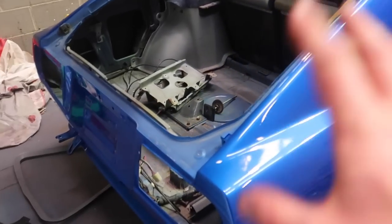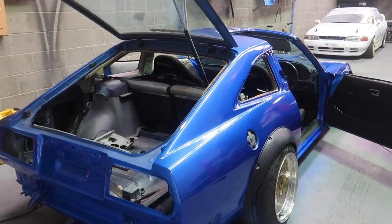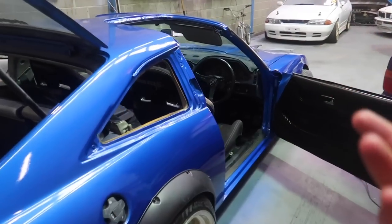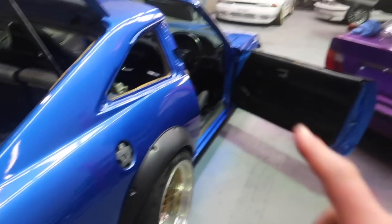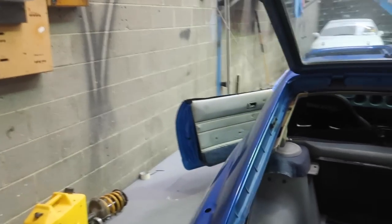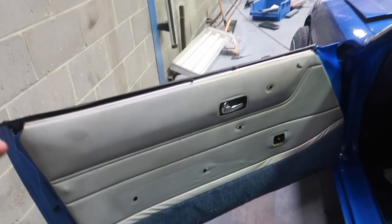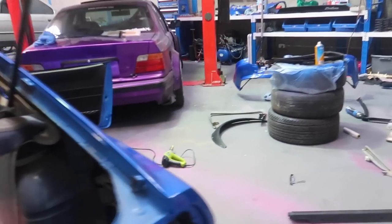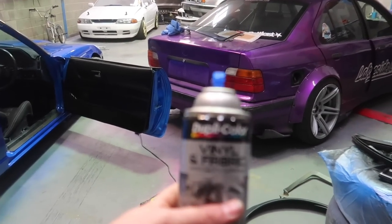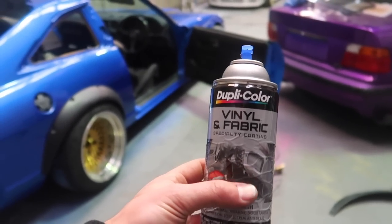And as you'll see, part of putting the puzzle back together is also going to be converting the interior to black, or painting the interior black, because it's partly painting, partly putting new carpet in. As you can see, this door card is black, but that's not how they came. I'll show you quickly. This is what it looked like from factory. I've just got them sitting on at the moment, and then I've gone ahead off camera because I forgot to film, and we're using Duplicolor vinyl and fabric spray.